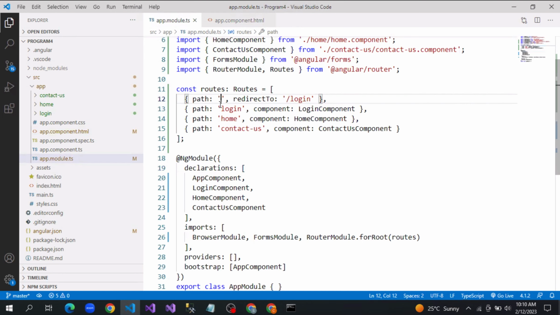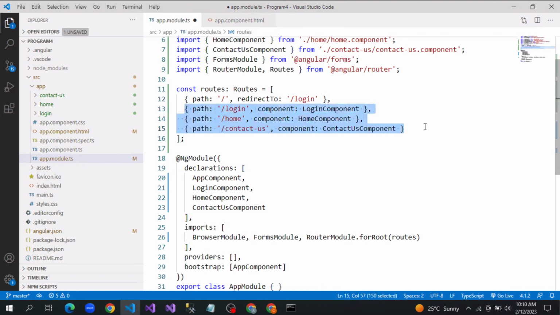Did I give any path here? No. Okay, so let me just make changes so that you will understand it better. Now, if you just say slash, then redirect to login, is that slash not there in rest of the routes as well?